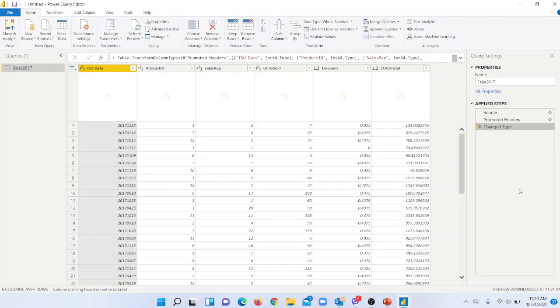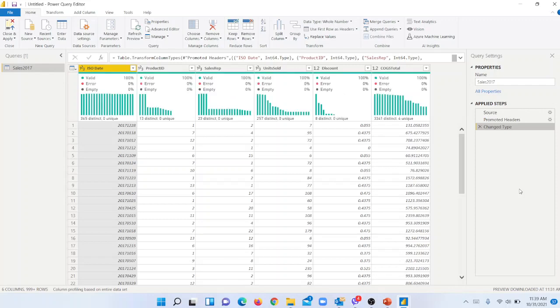Why is it more powerful? Because let's say you have downloaded another query or you have refreshed the data, you have added more data into the original source of this particular table, and you refresh it. The data will flow to Power BI, and Power Query will apply the same steps to the original file when the new data is inputted, and add the data to this particular table. So it will not just add the data as it is, because otherwise you would have to keep manually going in, changing the data type, and removing certain columns from here.